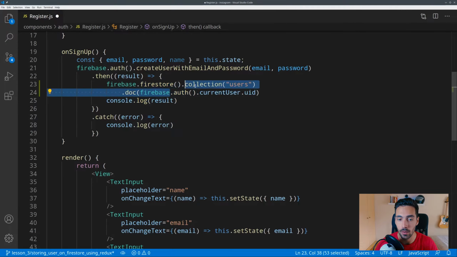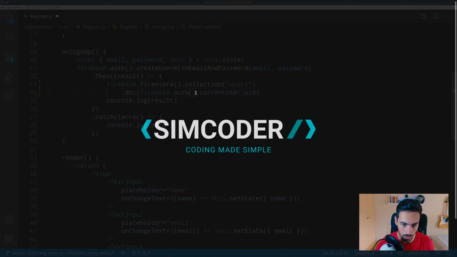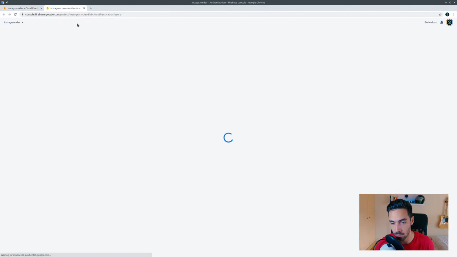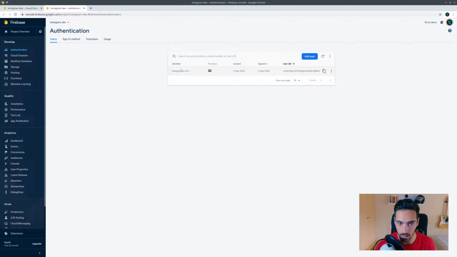Because remember, and we've done this in the previous lesson, after the user has logged in, this variable won't be null, and we'll be able to access the user parameters that are, and let me come in here, that are in the authentication page. So in this case, we'll get this information that's here, and we'll get the user ID, which is this one.